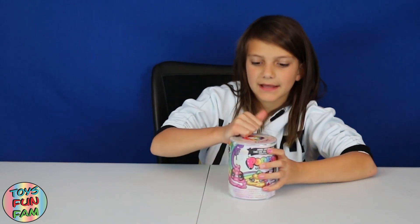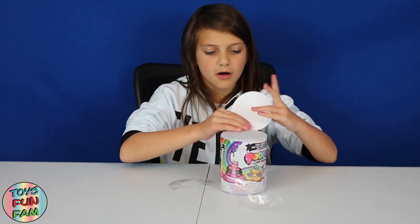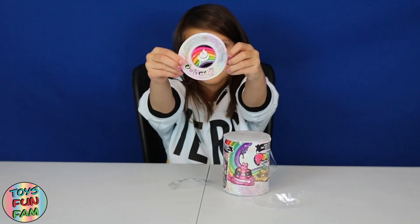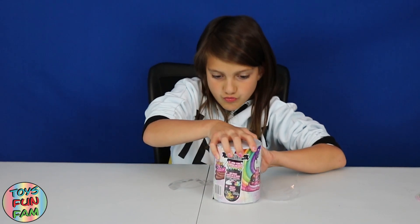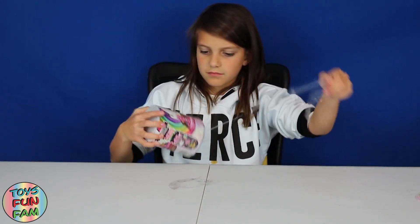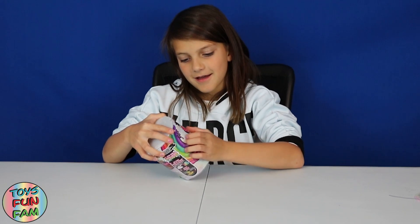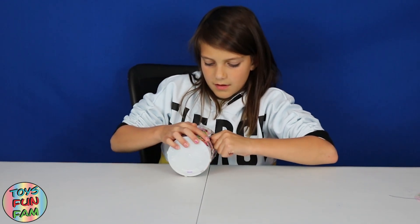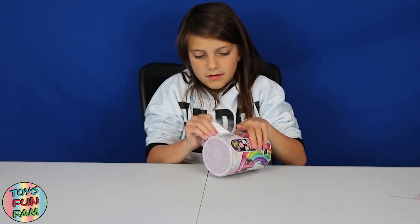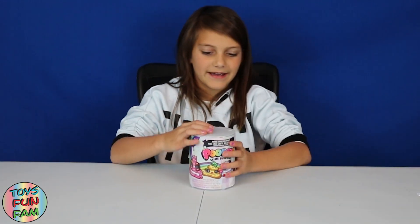Okay, so first we need to put a plastic wrap around this — it's really well packaged. On top there's a peep over a rainbow. Okay, let's put you down. I wonder what one you got — this star one? Hopefully I don't have the same one that I have, but then it will be twins. The only problem is then I won't be able to get a new one, right?